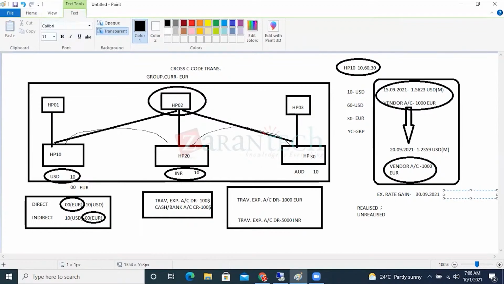Now the system will consider this rate. On 30/2010, the rate is 1.6589 or something. Now tell me, is it exchange rate gain or exchange rate loss for me? Loss. It's a loss because you received an invoice on the 15th at the 1.56 rate, but you have not made the payment till 30/2021. When I'm doing the foreign currency valuation on 31/2019, the rate is 1.896. So it is unrealized.